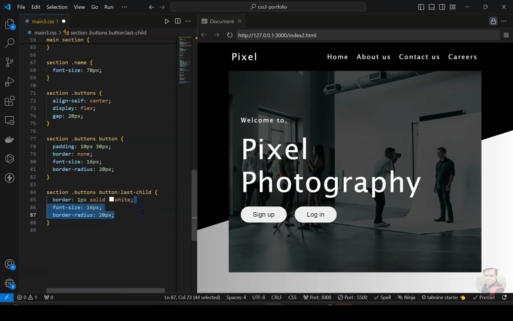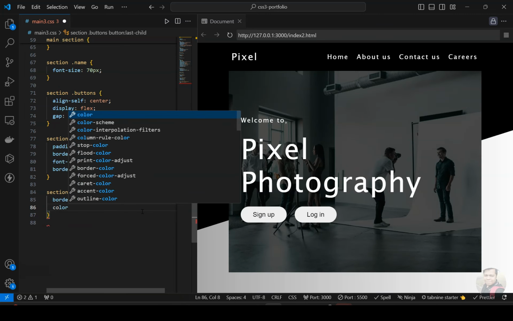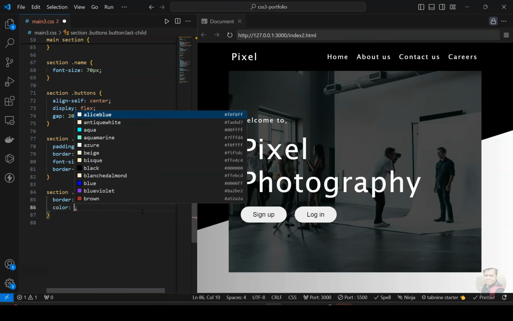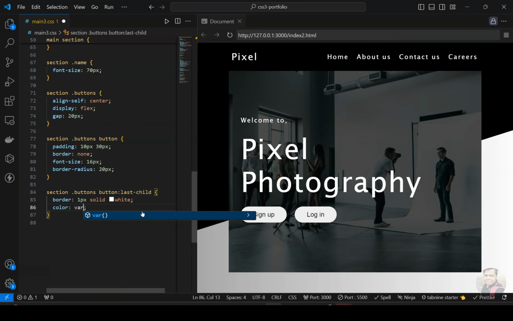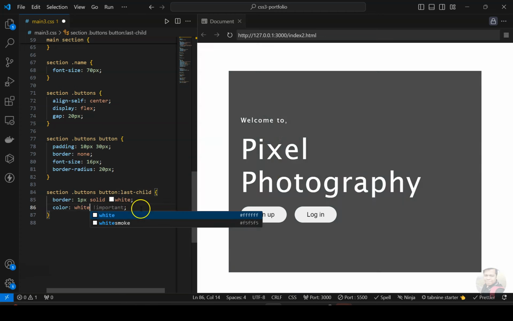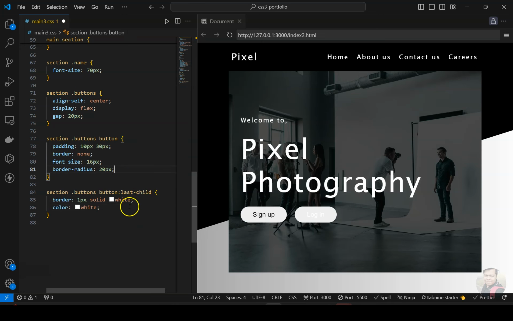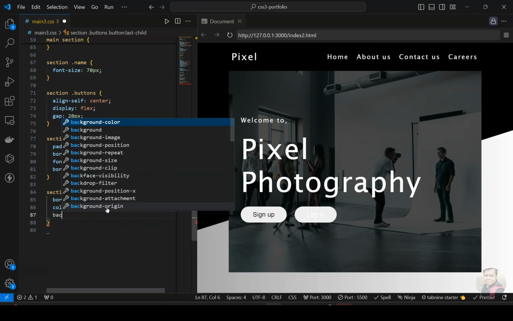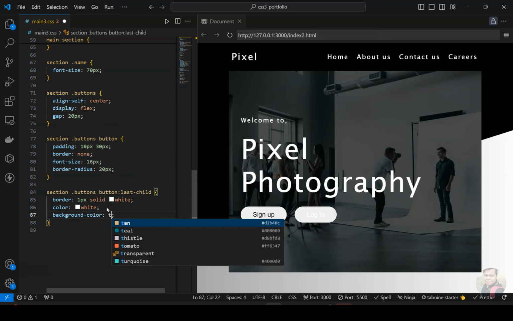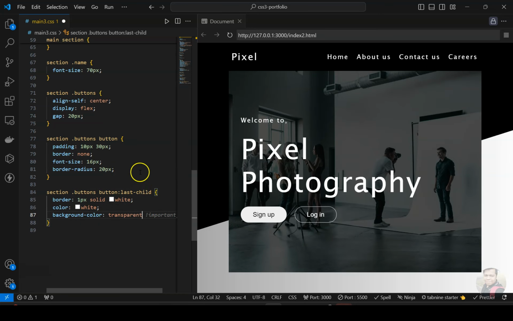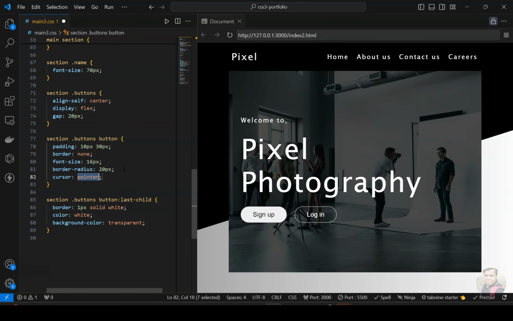We need color equal to white, and background color equal to transparent. Yeah, we are intended here. And then for this button, cursor equal to pointer.